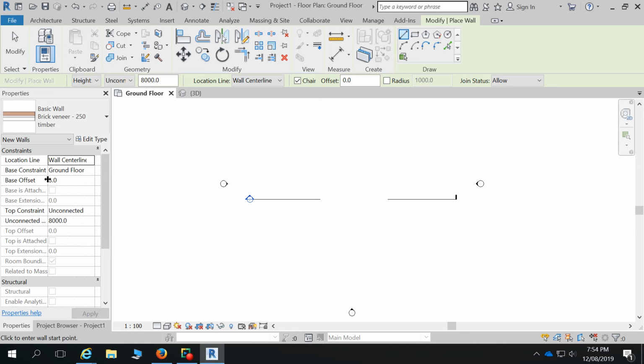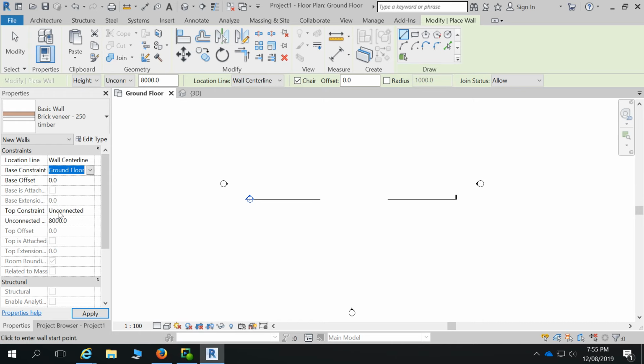But I can actually offset that. So see in the properties, it says that it's drawing it on the ground floor. But if I want to make it 10 mil into the ground floor, I could add minus 10 mil, and it would put it into the floor. Or I could actually float it off the floor if I want by going up. So we can change the offset. We can also change whereabouts we're drawing it by picking a different level, where the base is going to be drawn.